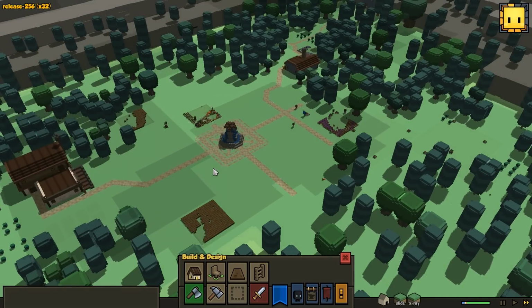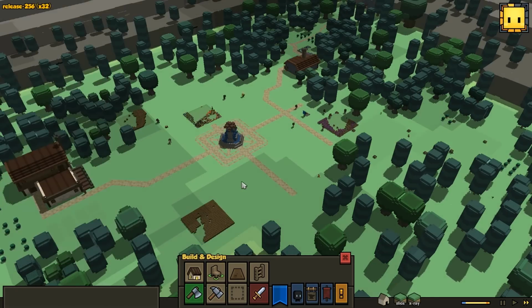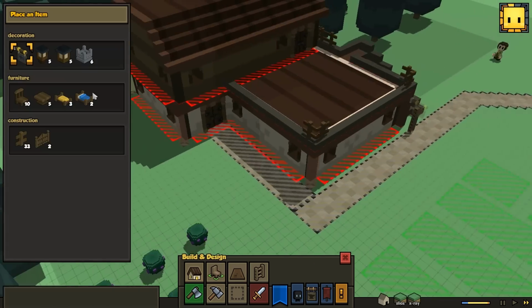But I don't think you can plant flowers individually, so... Maybe you can. Do we have any on us right now? We don't have anything on us right now. Well, we do have some stuff, but not a great amount of things.